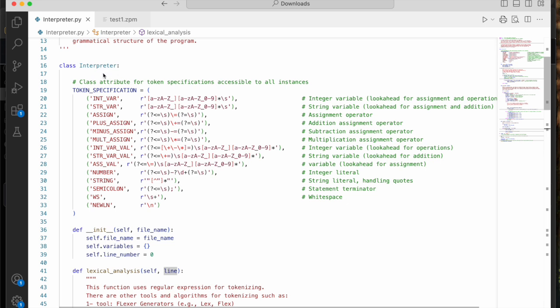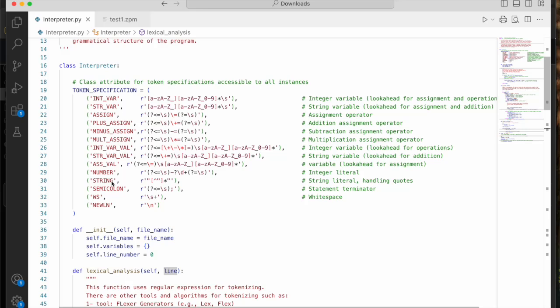All right, so I created this class. I called it Interpreter, and I have all these token specifications. Like this is the form of any variable. I have patterns, regular expressions, for finding assignment operators, plus-equal operators, minus-equal operators, multiplication-equal operators, any variable that comes after any of those operators, number values, string values, semicolon, space, and a new line.